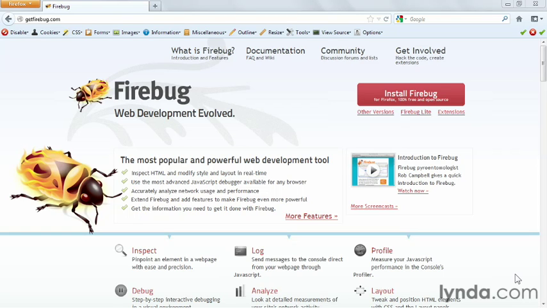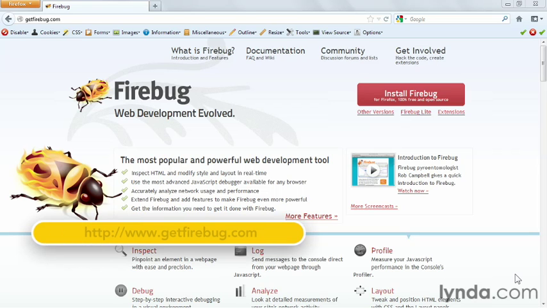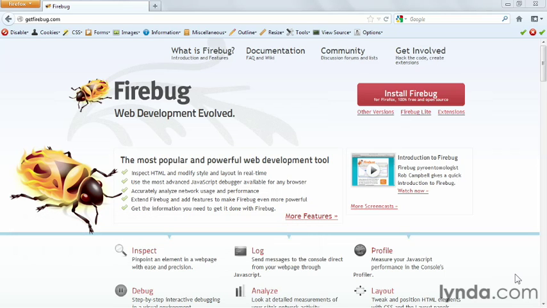So in the previous video, I mentioned the Web Developer Toolbar, which was one of the first tools out there that let you work with HTML and CSS on the web page. But certainly now the most famous by far is Firebug. I know a lot of people who can't survive without their copy of Firebug anymore. And Firebug is another one that's available for Firefox, as well as, I believe, there's a Chrome version of this.